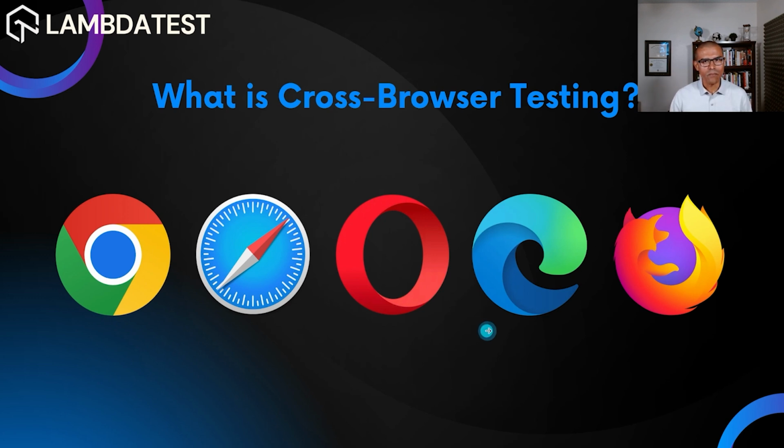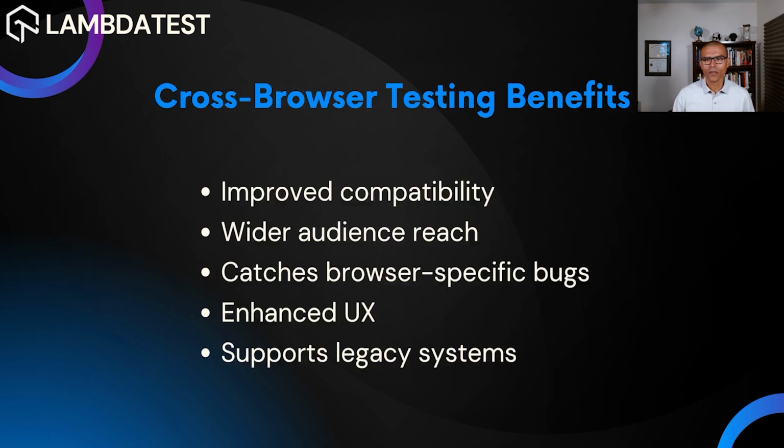Let's have a look at some of the benefits that we're going to get by doing this. The first benefit that we have here is improved compatibility. What this means is that we're ensuring that the application is going to be compatible across the different browsers. We want to make sure that the application behaves as we expect it to in all the different scenarios. For example, if you're on Chrome or Firefox, Safari, etc., you want the application to perform exactly the same as you would expect in every single situation.